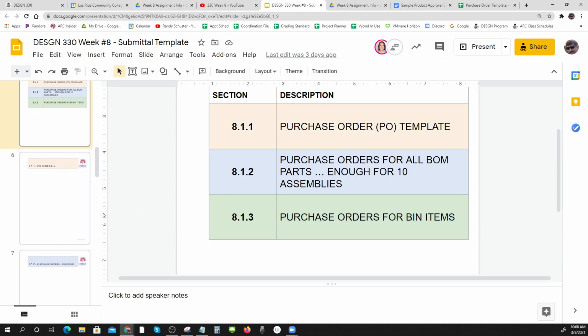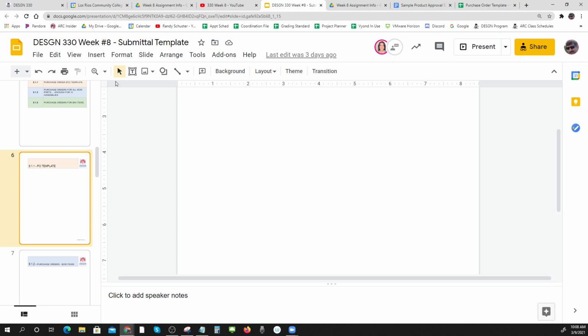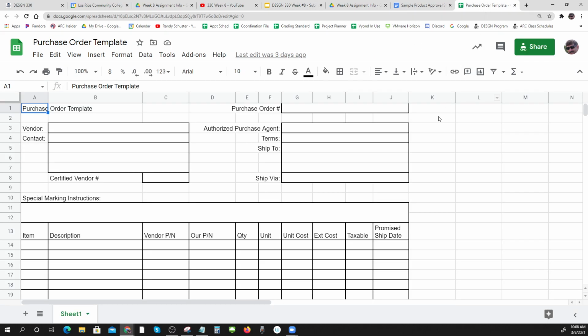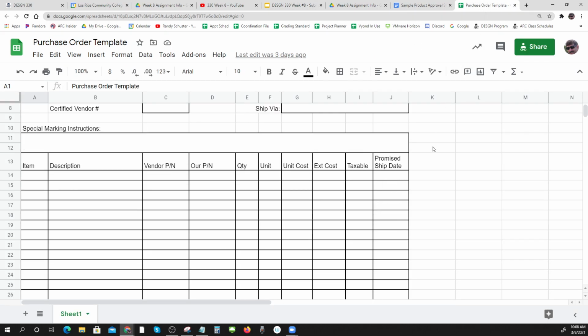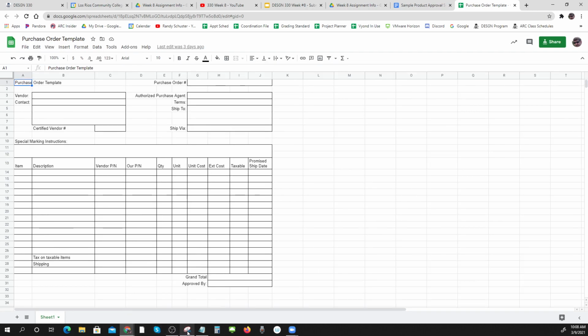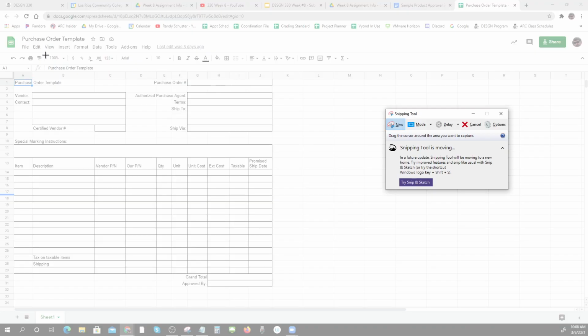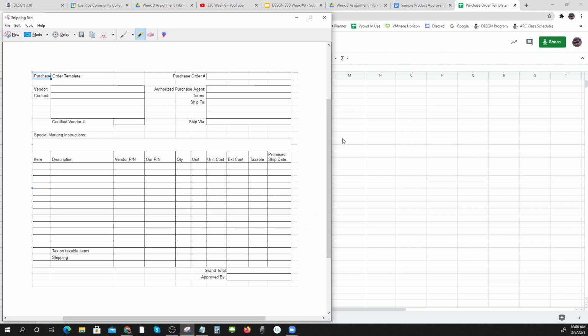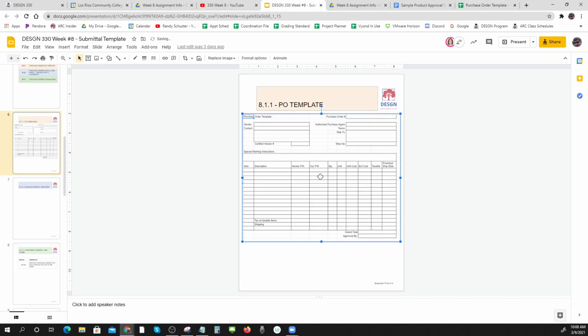So here is then your PO template, and the idea is that you'll do something like, you'll put this on there, and then you'll do some annotations about what is this section about?